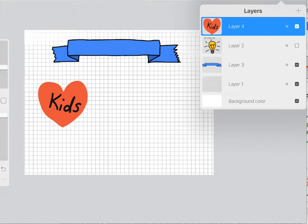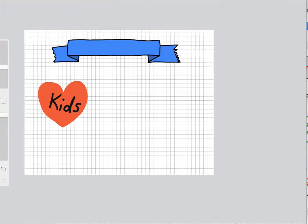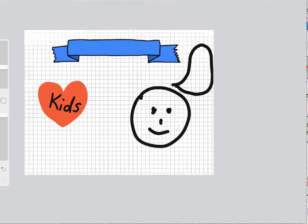So a lot of sketchnoting is thinking about what visual helps you remember those words. I call it, and I didn't come up with this term, I Googled it, visual vocabulary. So when you think of a word, what visuals can you use to represent it? Like success might be a little stick man climbing up the side of a mountain. There's a lot of things out there. If you Google visual vocabulary, lots of things you can use. So if I wanted to do something about think, maybe I draw a face and a little speech bubble with a question mark. Okay, so he's thinking. It doesn't have to be Rembrandt.